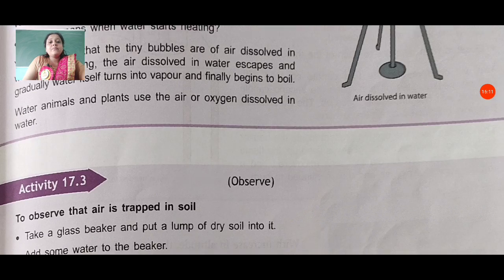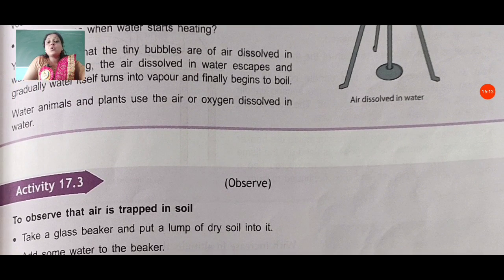In activity 17.3, we observe that air is trapped in soil. In soil also air is present, oxygen is also trapped in soil. But we will discuss this activity in our next session, because we have already discussed some topics from our textbook in this session. Activity 17.3 and the other remaining topics we will discuss in our next session.